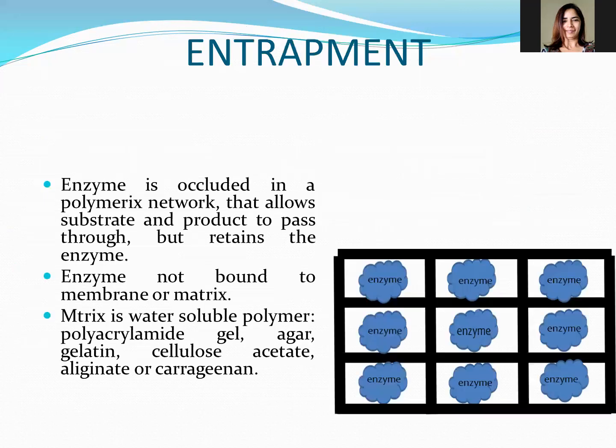The next method is the entrapment method. In entrapment and encapsulation, there is occlusion of an enzyme within a constrained structure, which is tight enough to retain the enzyme while allowing the penetration of the substrate. However, because of diffusion limits, such methods are unsuitable for some immobilization of enzymes. The advantage of entrapping the enzyme is that it is fast, cheap, and mild conditions are required in this reaction.